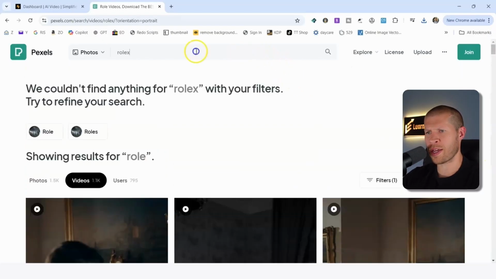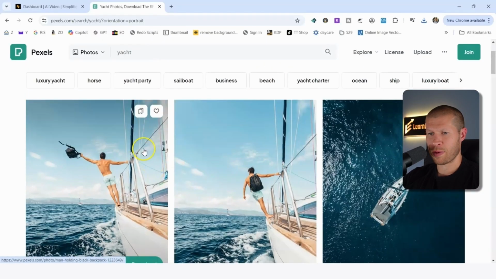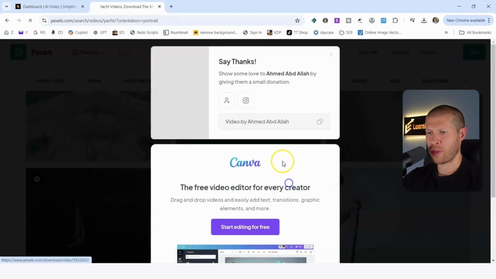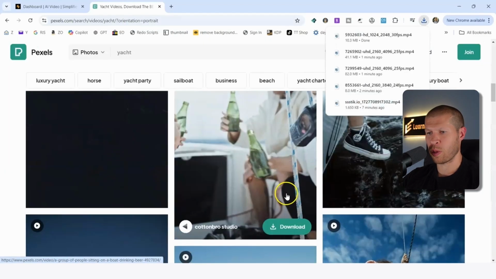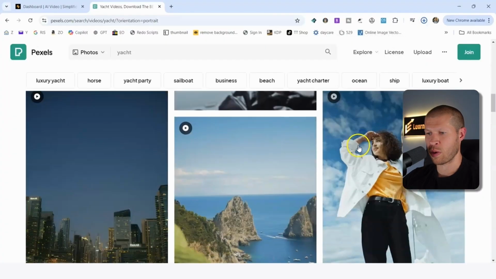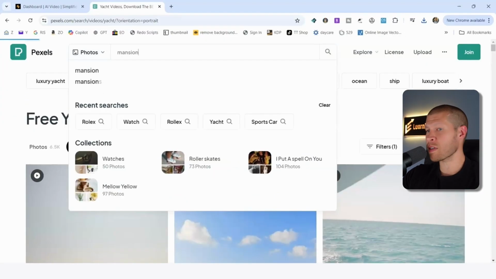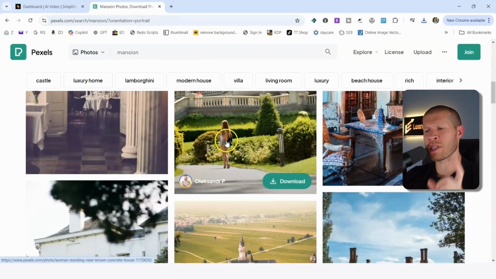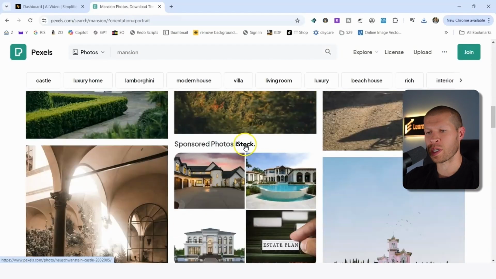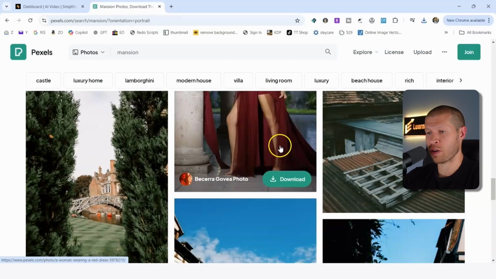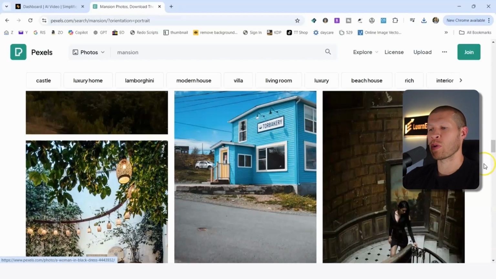So let's search yacht. There we go. That's not a bad one right there. That's a picture though. Let's go after videos. It's not horrible, not great, but not horrible. These people are on a yacht cheersing. That's a good one. This guy's on his yacht. Let's search mansion or successful. And I'm doing this very quickly. You'd obviously sort through them and find out what looks really good. And you might want to take 15, 20 minutes in the beginning to just find a bunch of clips within your niche. And then again, like I said, you won't have to do it again in the future.